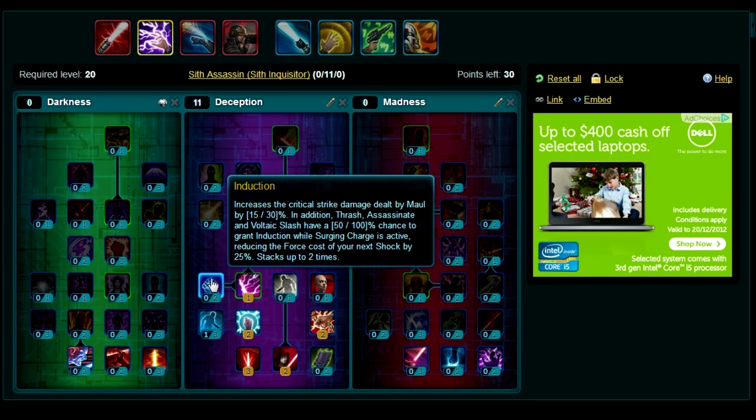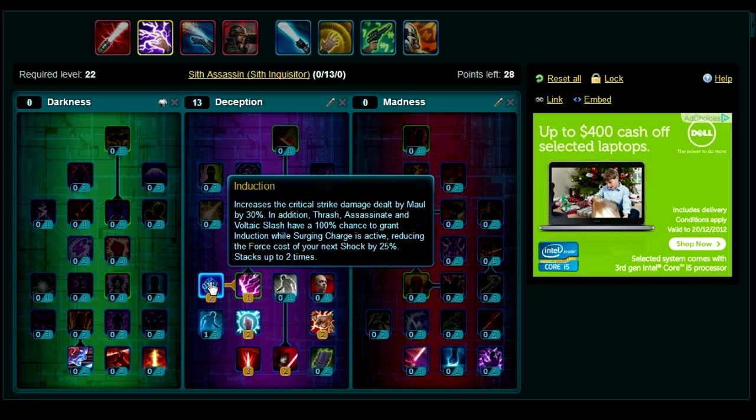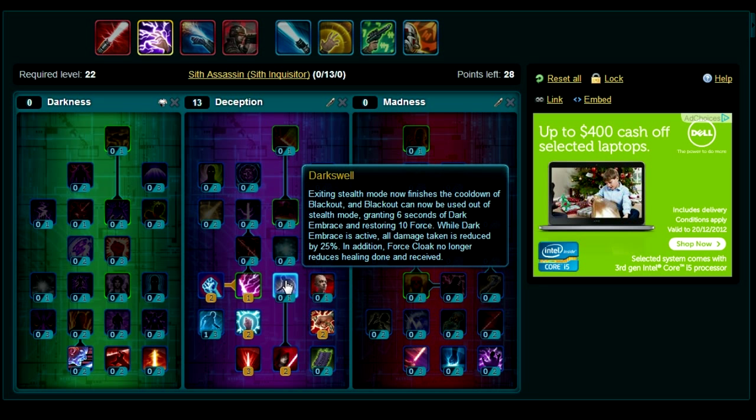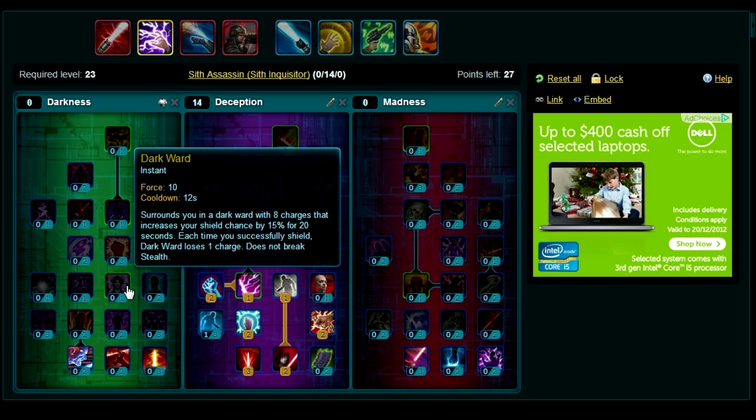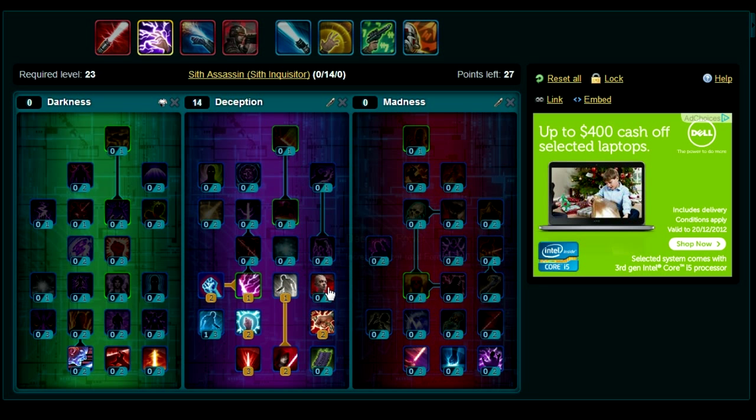You want to get both points of induction. Increases the critical strike damage of maul, being your big backstab ability and everything. It's going to be really good for that. And then we want to get the 1 point in dark swell. Having this ability here, while dark embrace is active, all damage is reduced by 25%. Well, that'll work out very well for damage mitigation while you're fighting.